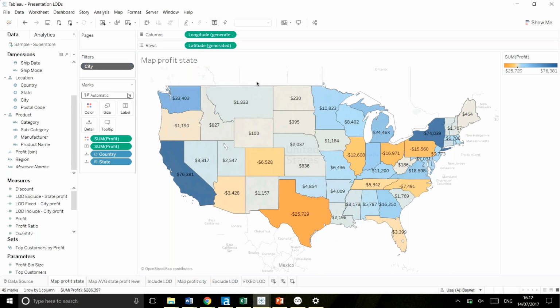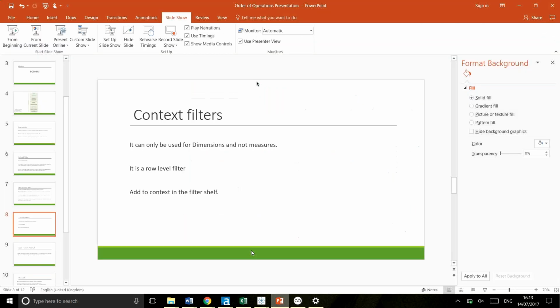So now that's the highest level, and that's higher than any of them if I put fixed LODs. If you put another filter underneath that, it would do that city one first, and then the region next. Exactly. I don't know if it works these days. So it's like Lee said. That's essentially it. Let me just go back to that one.